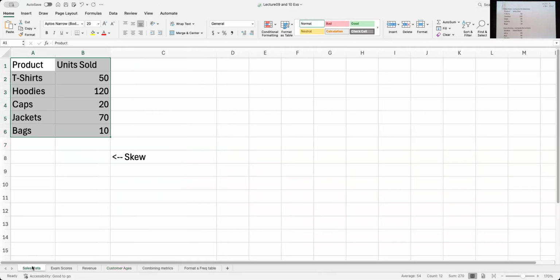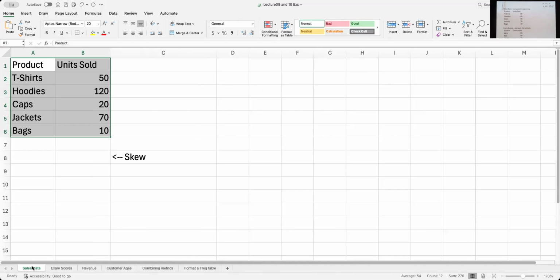This is that first example about sales data. And I don't have a single picture involved here. But what can I say about the direction in which this data appears to be skewed? Does it appear to be skewed? Right, higher numbers are on the right side, lower numbers are on the left side.